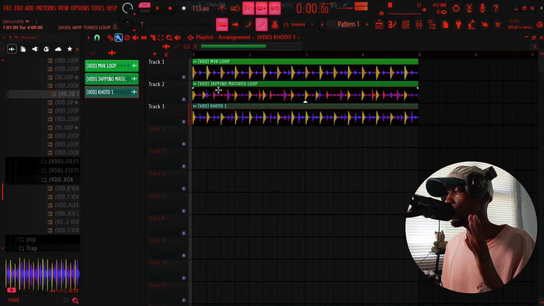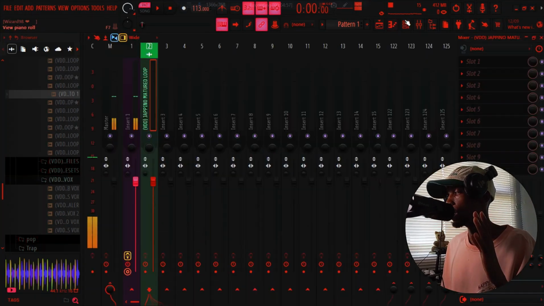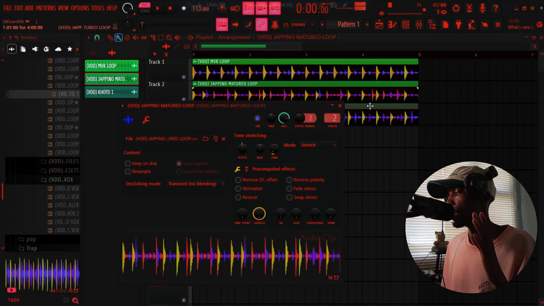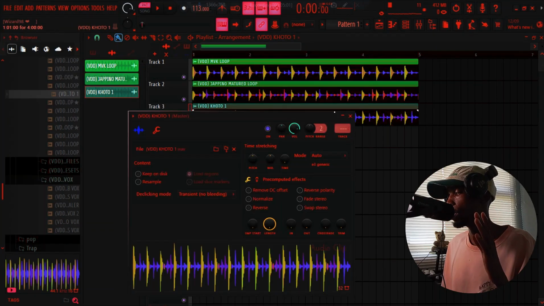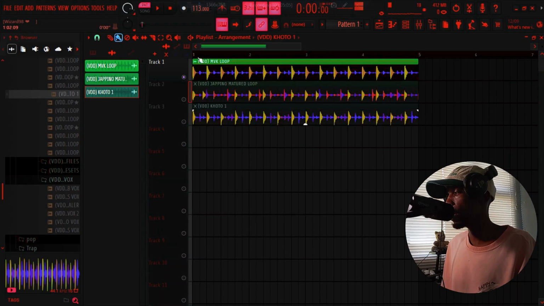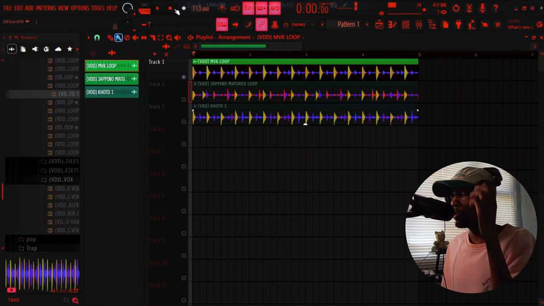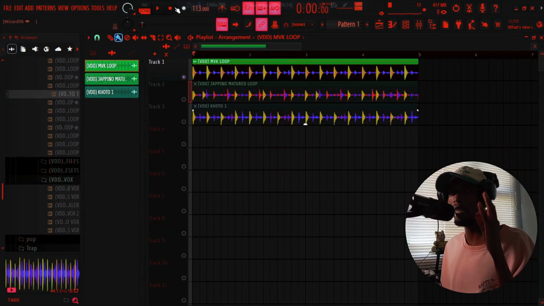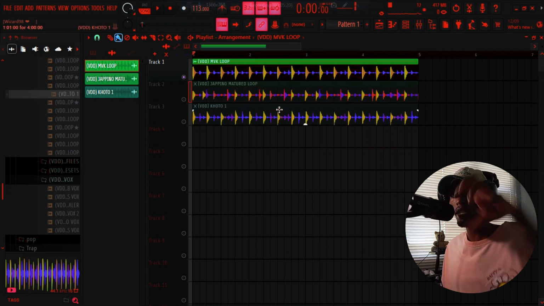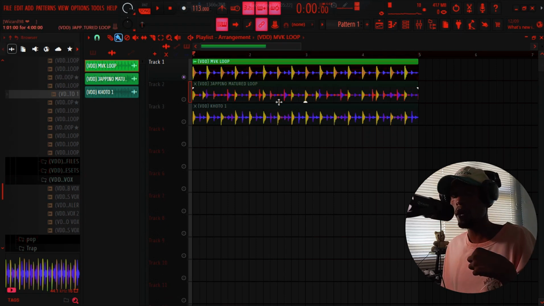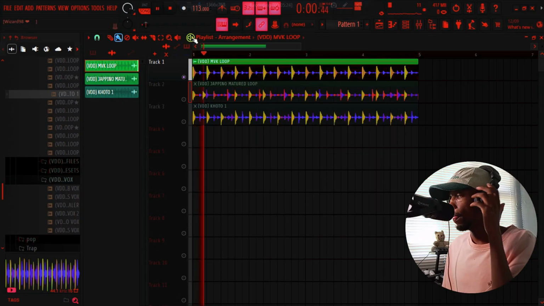The first thing I have to do is put everything together. Since I'm going to be using these three, I'm going to use these two on the same pattern, and then this maybe is going to be my main drum, right? Before I start, as you can hear, the drum already sounds mixed and mastered. I don't have to do much. All I have to do is balance these sounds and then duplicate the drum into my own sound, right? Let's do that.